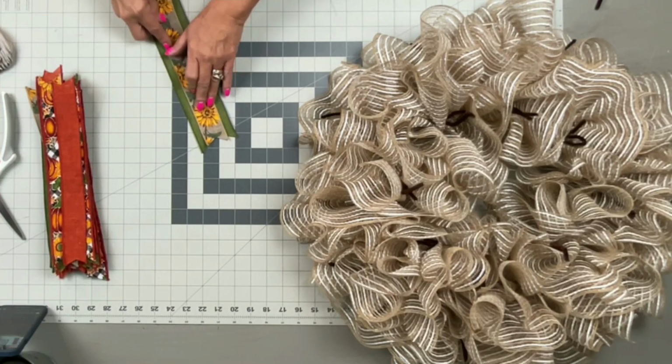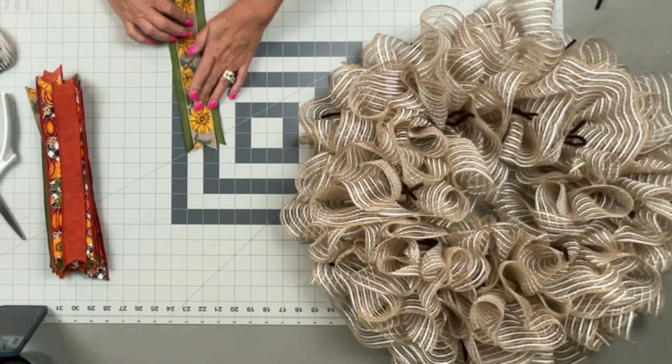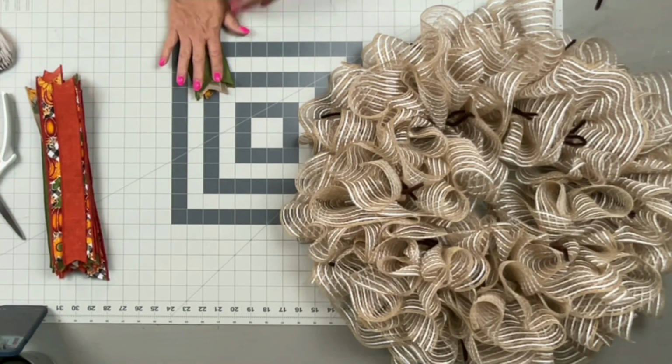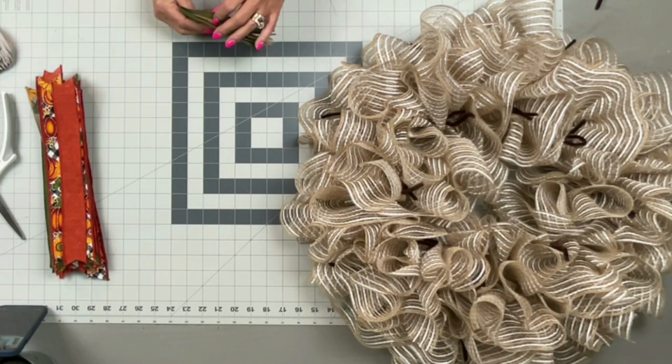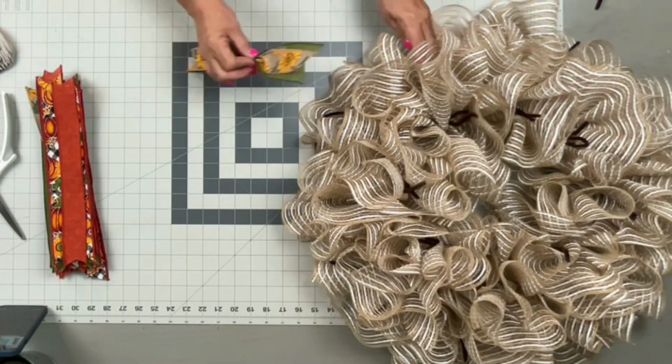Oh yeah, I'm fixing to start my Christmas, so we will be doing some evergreen, and we'll be doing some swags. Several different ways to do swags.